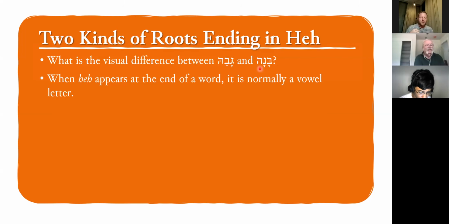Notice that when you have the word la, like to her, it's not a vowel letter. There's mapik in there. It's a real H, a real He. When you have the third person feminine singular suffix, her, like her house, beita, it's a real H. It's a He with mapik. Or bita, her daughter, or Susa, her horse, or Ba'ala, her husband. All of the third person feminine singular suffixes have a real H.